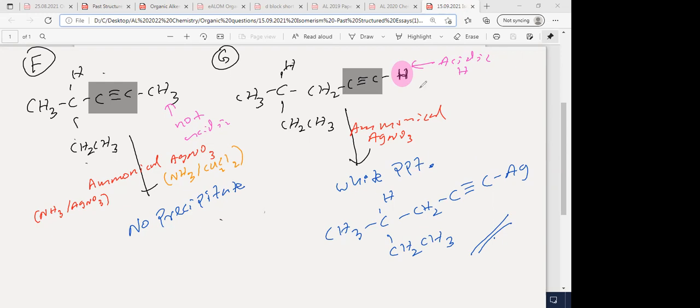Other than that, there's one more possibility. If you add sodium into this, you will get hydrogen gas, because the acidic hydrogen gets replaced by sodium, but the other one doesn't react with sodium. Is that clear? Don't you have these chemical reactions of alkynes with you? You have copied this down. In your summary I gave the observation separately, in your alkene reaction summary note. In some reactions I gave the observation because it can be used as a chemical test. Observation means what you observe physically, through your naked eye.